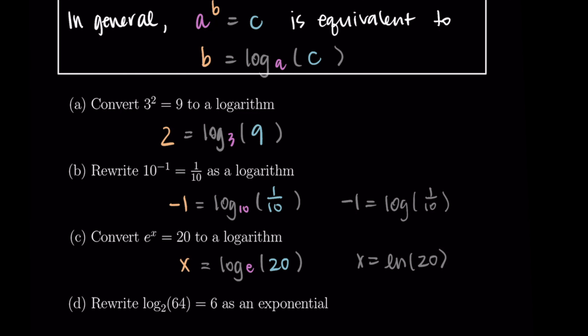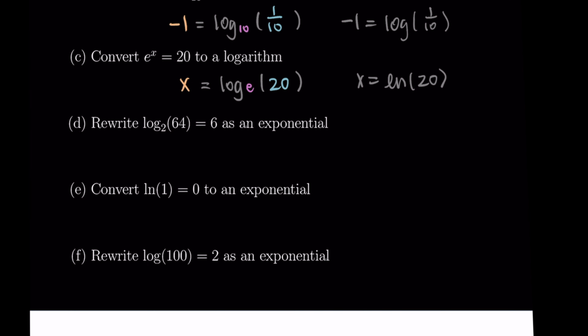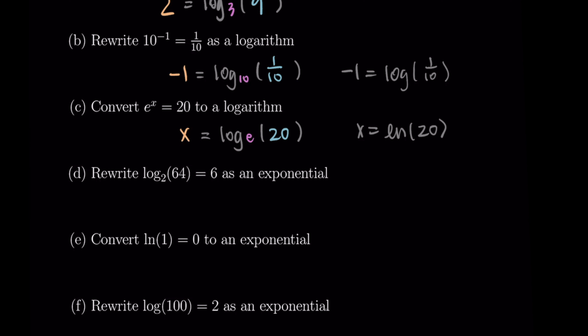Okay, I'm going to scroll past our rule and really hope I can do this without it. So now we're going the other direction. So we have log base 2 of 64 equals 6, and we want to write this as an exponential. So again, I'm going to start with the base of the log is the base of the exponent. Then that exponent is my answer, or my 6 here. So 2 to the 6 is going to be equal to 64. And that is a true statement, so I feel good about that.